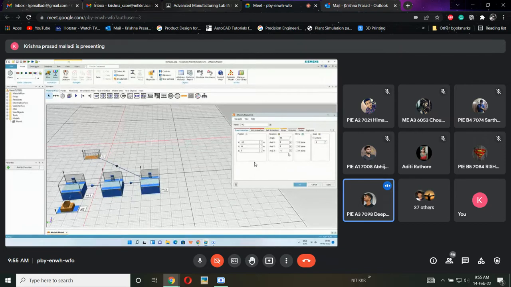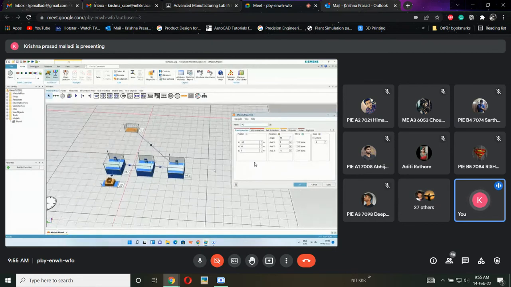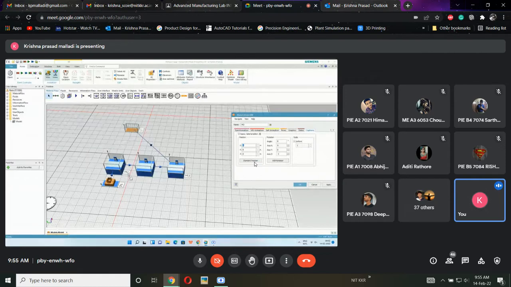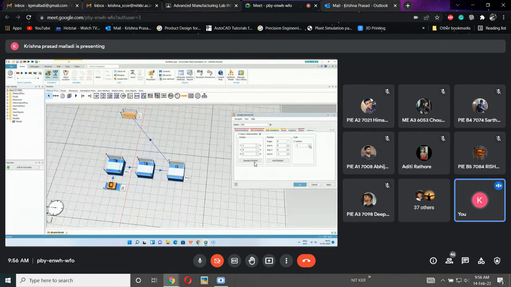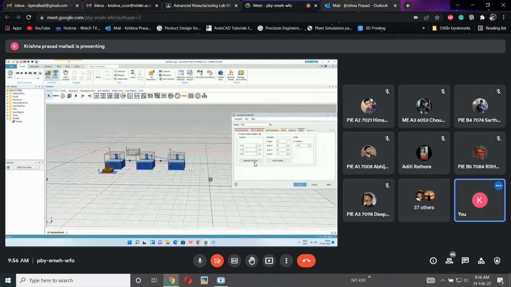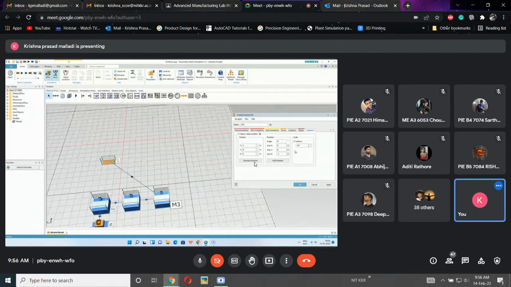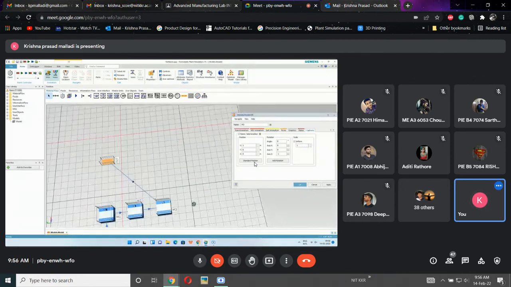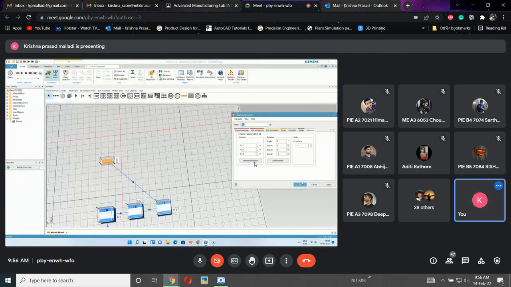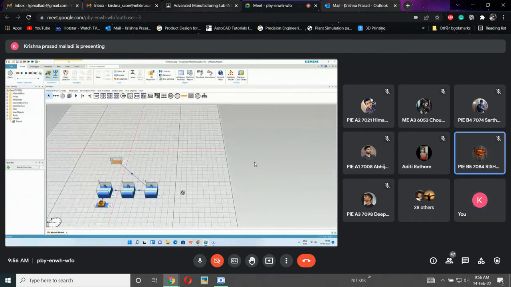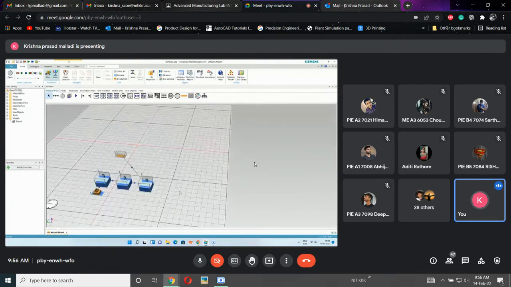Yes, sir. These are the two important things. One is transform. In the transform option, you can change the appearance of the machine. In the caption option, you can change the appearance of the label which you have given here. Same with the angle and rotation also. See here in the M3, this is this one. I can change it. I can increase or decrease the label as said. See, if I increase this, what will happen? It is like this. If at all I don't want, I can directly use 1. Clear? Yes, sir. This is one simple representation for 3D animations.